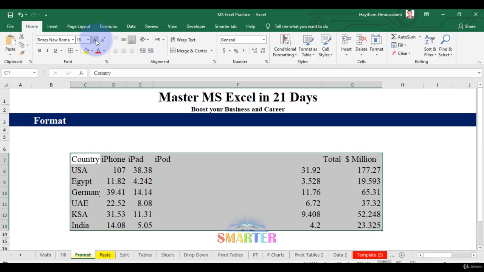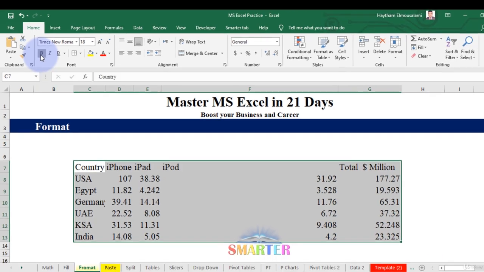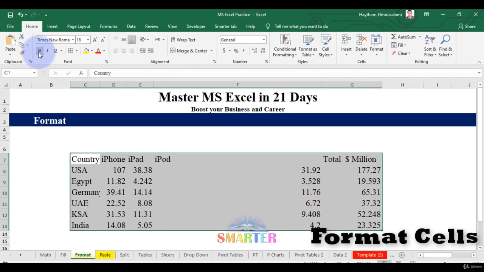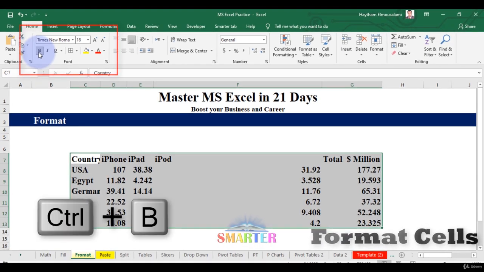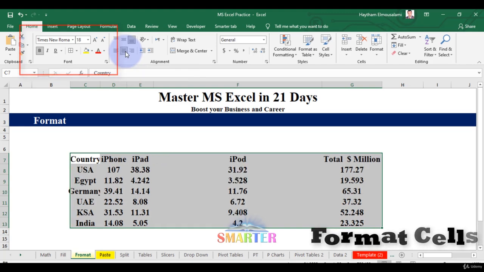I prefer 16. Also, you can use bold from here to bold the style, or you can press Ctrl B, okay? After that, I prefer to center this content from alignment from here, okay?